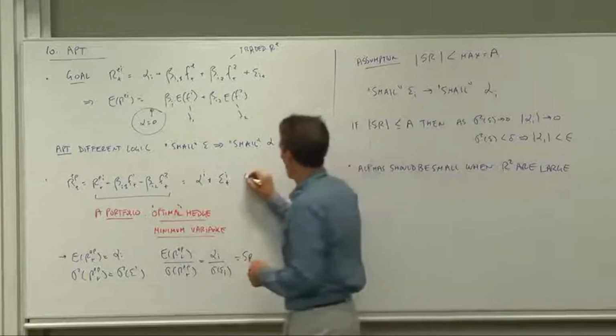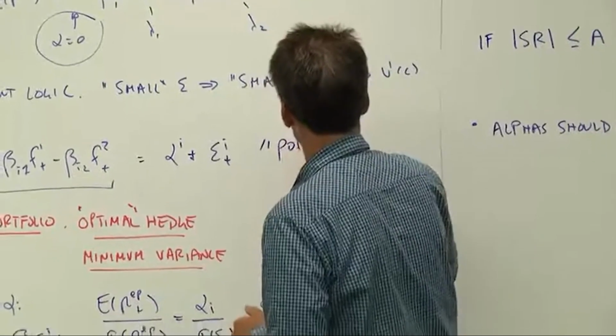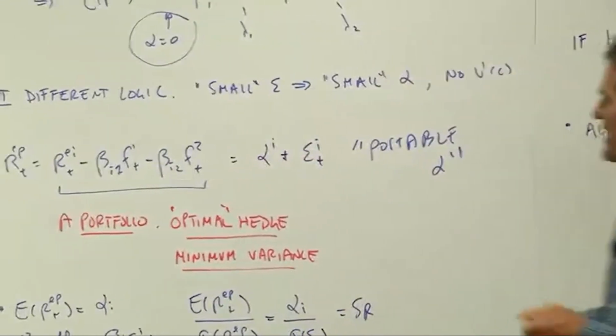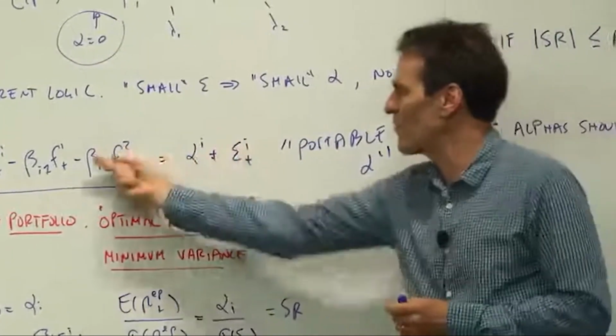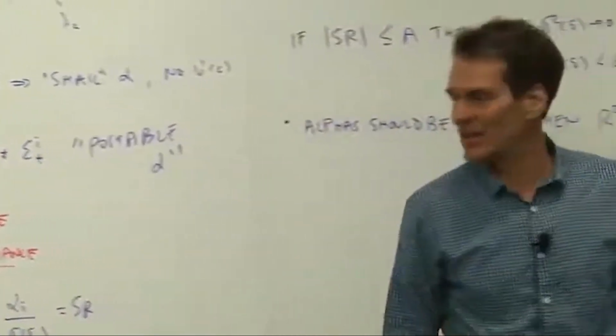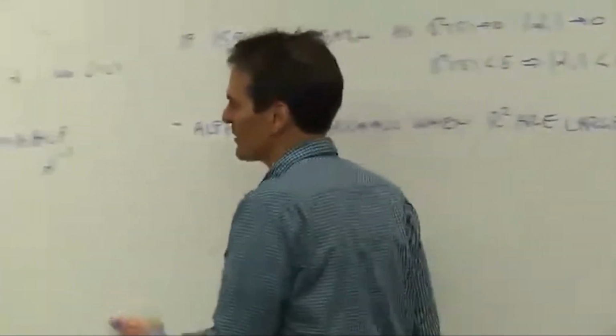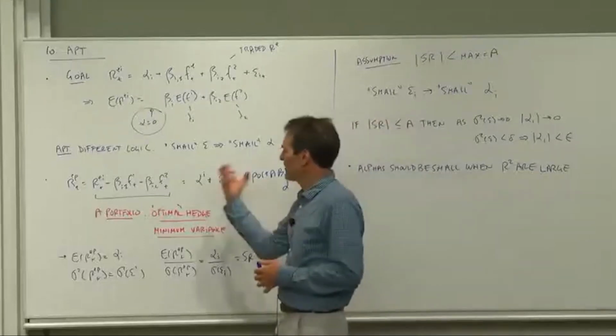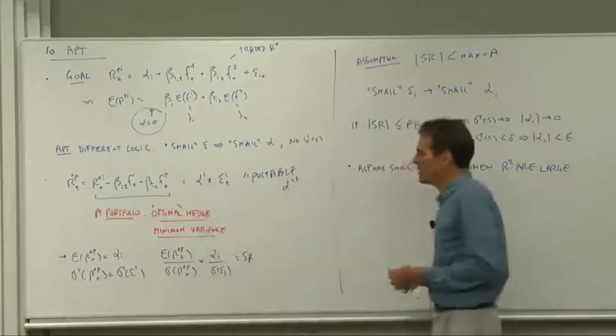It's also called portable alpha in the industry. It's a way of taking the alpha profits of a strategy and getting them in purest possible form without also having the factor risks, which you can get for free. So having done that, having formed the optimal hedge portfolio, having formed the portable alpha portfolio, what do we have?